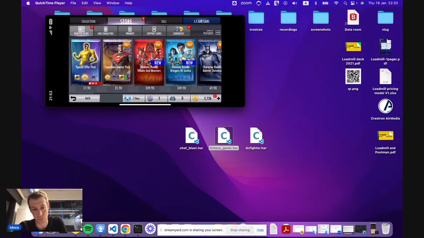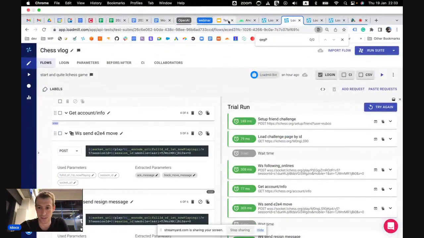Maybe I'll still need to do the core game itself through manual testing, but I can test everything around it: the marketplace, the challenges, the quests, everything around it. I can still test with automation. So this is where prioritization comes into play. Yeah, I think that's basically everything I want to cover today.